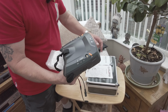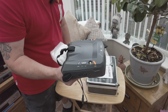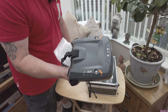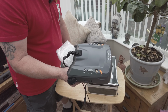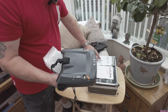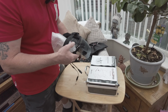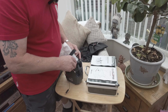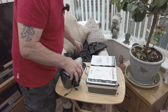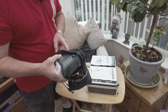Now, this set is nowhere near as well made. It's not as good as the Skyview Yuneecs, but I think this was about £50, well, less I think it was. And I've used it. I don't use it now because I don't fly this drone, really, and because it was a present, I've no intentions of selling it. Sometimes I get it out for the grandkids if they want a little play, and it's a very good drone. You have a rechargeable battery, and as I say, that came into its own with that. That's when I first decided, with the big drone, I'm going to get a headset.